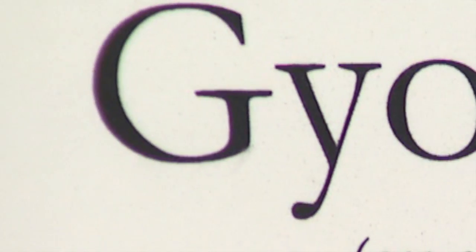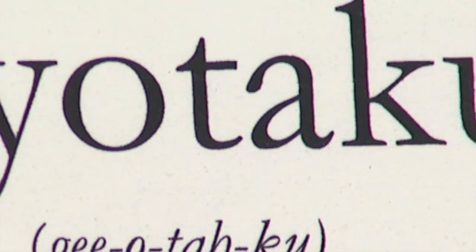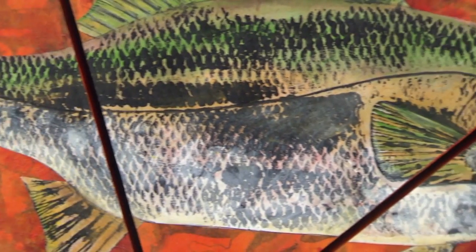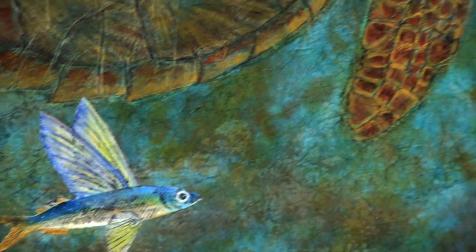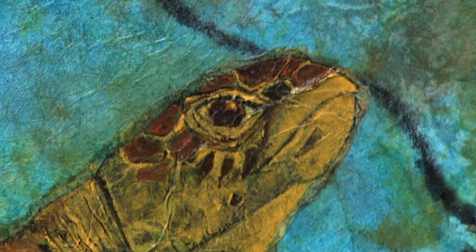My late husband was a marine biologist, and he did it for scientific study in college. I've always painted, and he said you should do Gyotaku, or fish rubbings. I had no idea what that was, but once he introduced me to it, I started to add in a lot of color to the rubbings, which normally you don't. It's traditionally done with black ink and white rice paper, and just from there it's grown. I've been doing it for about 17 years now.